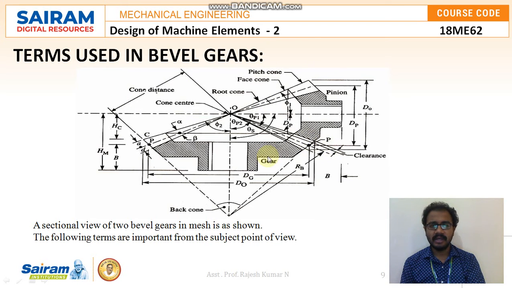This is actually a sectional view of two bevel gears which are meshed, and here you can see the two gears. This is gear 1 and this is gear 2, and you can see this is the angle. Already we discussed that theta s is the angle. The example I have chosen is a miter gear, since the two shafts are at a right angle to each other. This is shaft 1 and this is shaft 2. Both the shafts intersect at an angle of 90 degrees, as you can see here.